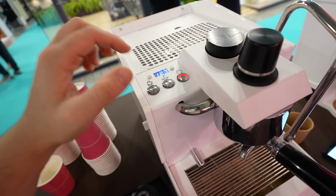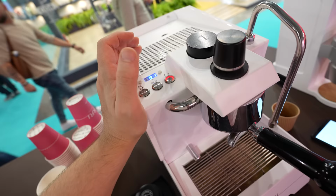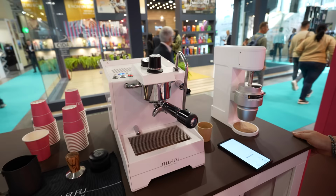You can turn on the steam, turn on the brew boiler, or let's say turn off the steam. It has a dual boiler design, and if you turn both of them on, it will keep the group head warm. So that's a really interesting one. I like the look, the angle of it. It's a 58mm portafilter.